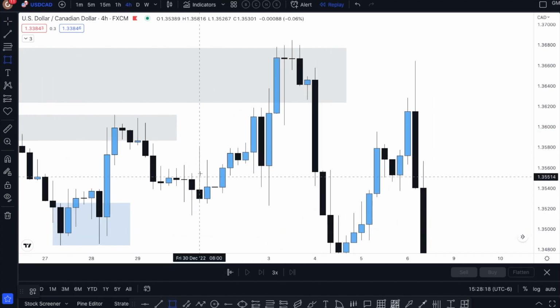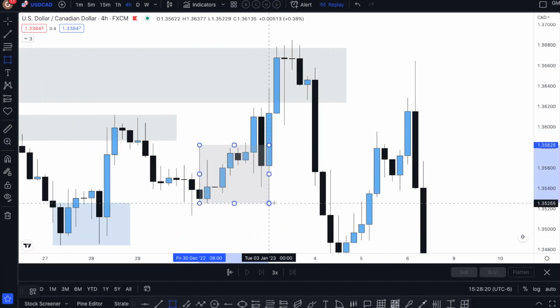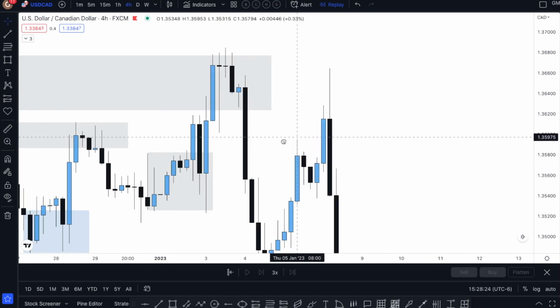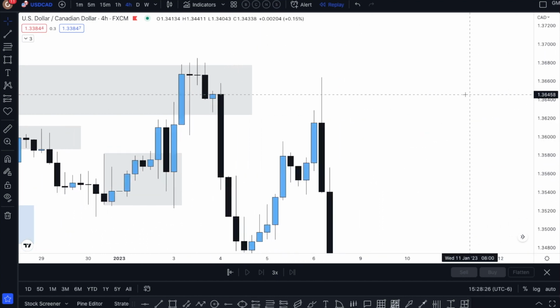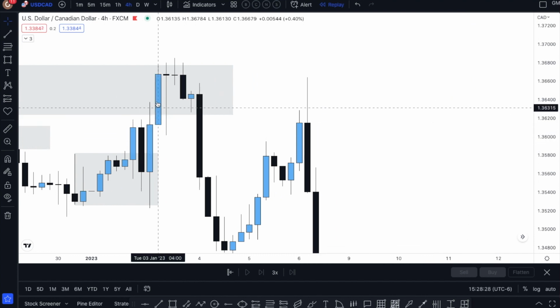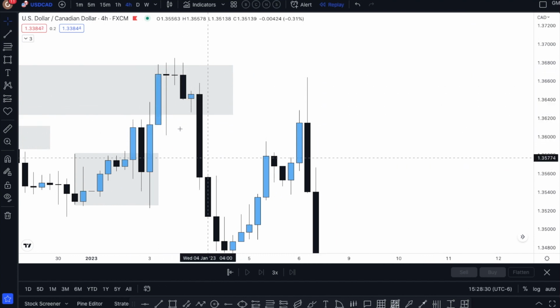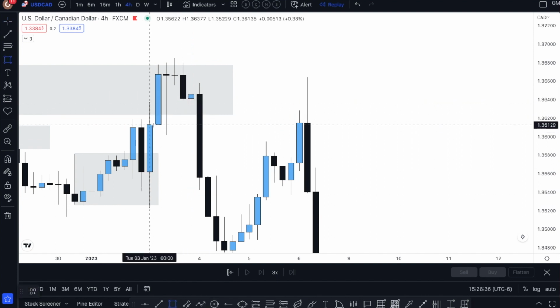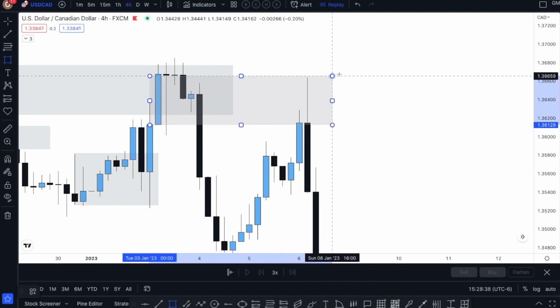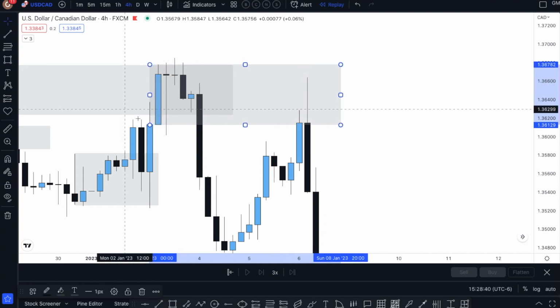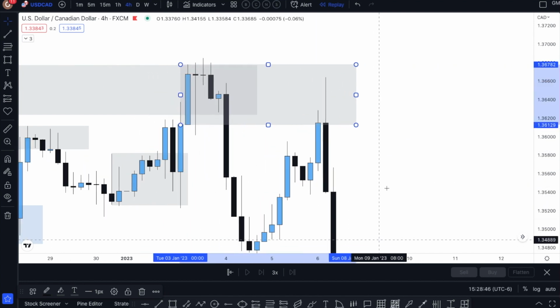Okay, price dipped into it before it shot off. Now check this out. Here's the last up candle before the down move, or you can actually consider this one as well. But in this example, we'll just notate this entire candle here because this is literally the last up candle before the down move. You can see price dipped into this area before it dipped off.